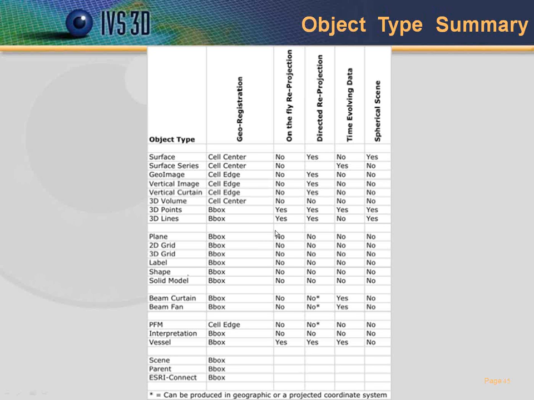There are a few object types that do reproject automatically and immediately on the fly. Mostly right now it's the points and lines. So if you have, say, a geographic point object loaded, and then you start changing the scene's coordinate system, the data will just automatically reappear in the new coordinate system as you select it. The ones where it says no here, you actually have to hit a button to make it change into the projection you want. And there are a few that, like planes, we normally don't reproject.